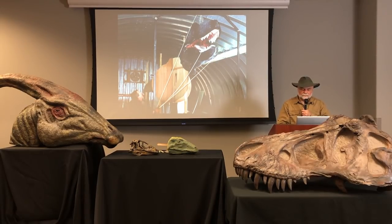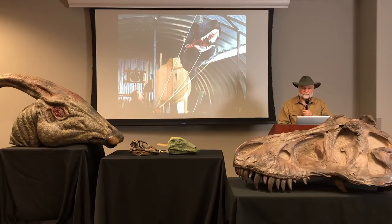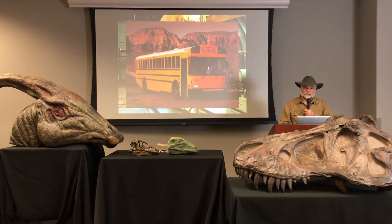I'm raising his head up and putting it on the dinosaur. This one took me two years to build — though not working full time, since I do other things. If I was working on it full time, I could probably build it in about six months. He's as long as a school bus — that's 40 feet long — and that would be a large T-Rex. Some of them didn't get quite that big, but a few just over 40 feet have been found.